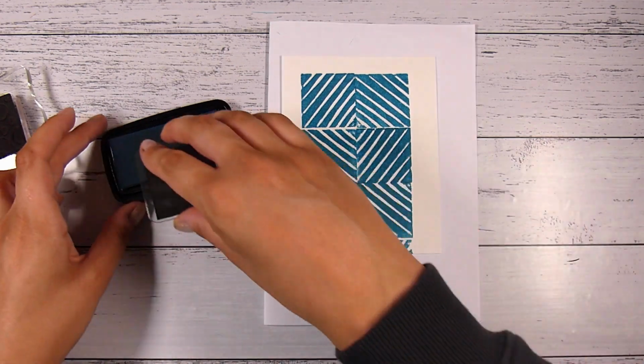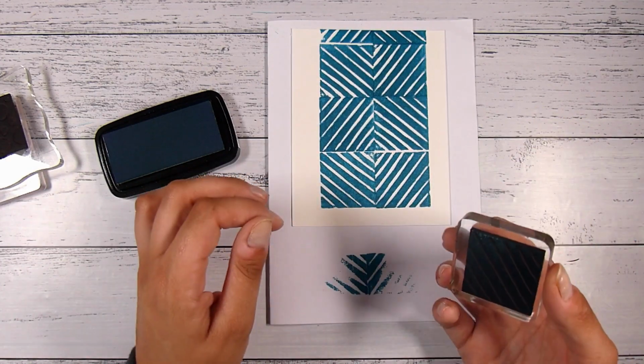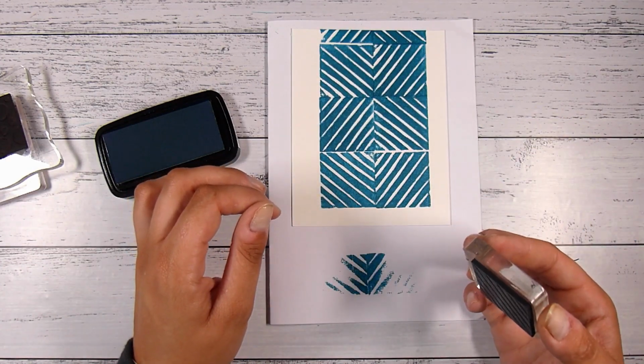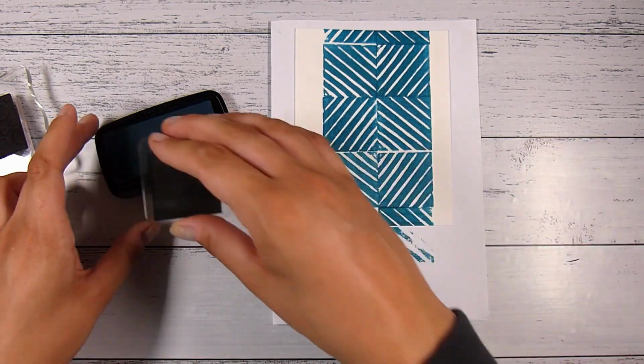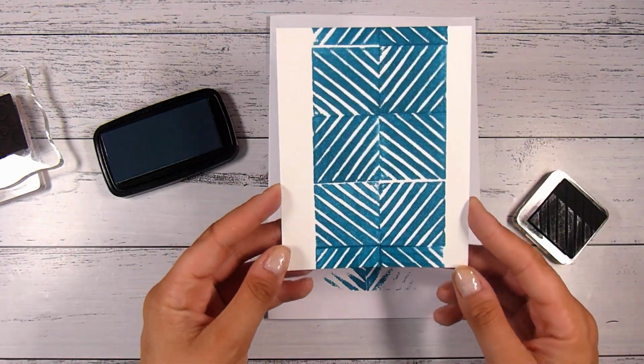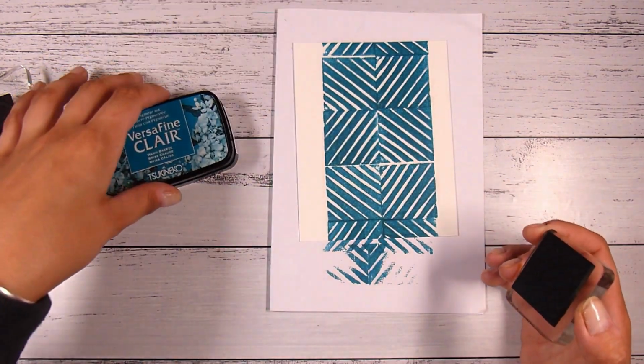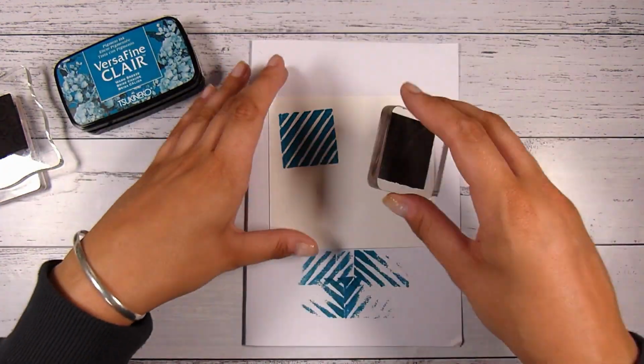So I created that pattern just by turning that little square block 90 degrees each time that I stamped, and then sometimes I look at the bottom of the stamp and work out which way the lines need to go. But yeah, really simple, really crisp, beautiful stamping, and the lines being wavy is only the fact that that's how I drew them on my square. But yeah, really good stamping.